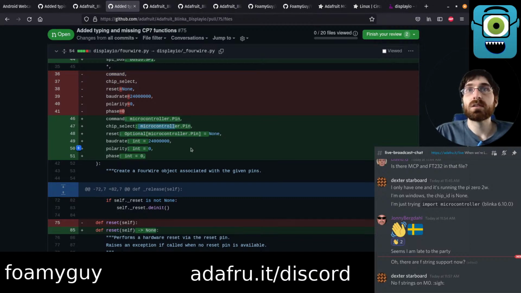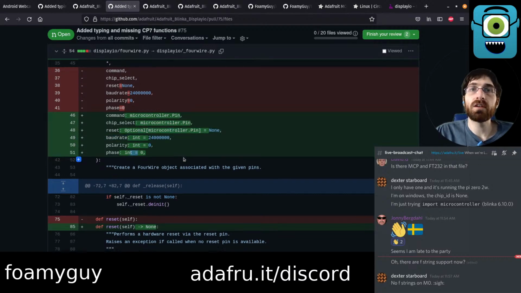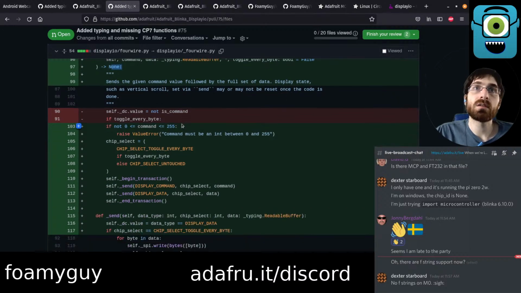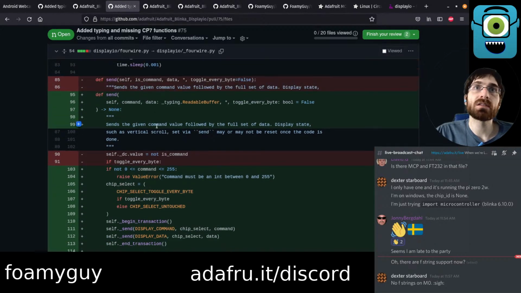So microcontroller pin, int for baud rate, polarity, phase, all makes sense. Reset returns none. Data is a readable buffer. Toggle every byte is a boolean. It returns none. Yeah, see here command. Well, so we don't set command actually. We don't have a type for it.